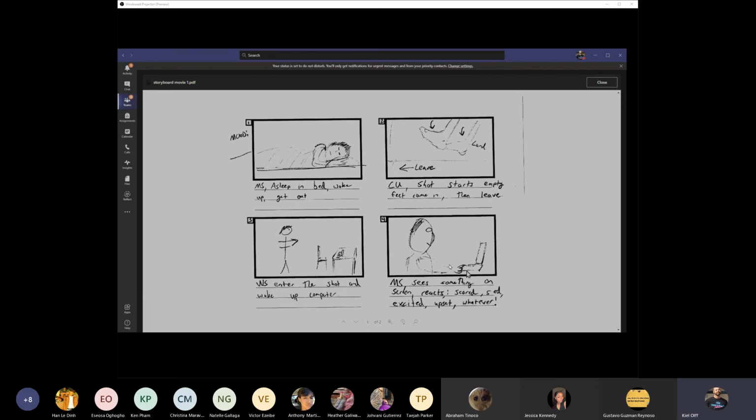Shot 4 is a medium shot where you see something on the screen and you react. Do you react scared and you scream and you fall out of your chair? Are you sad? Do you start crying? Are you super excited and elated? Yay, hooray! Are you upset? Oh no, what happened? Maybe poor Coach Hub lost to me in fantasy football by 0.08 points today. I'm sure when he woke up and saw that, he was nonplussed. So you could be really sad that your team lost or whatever it is.